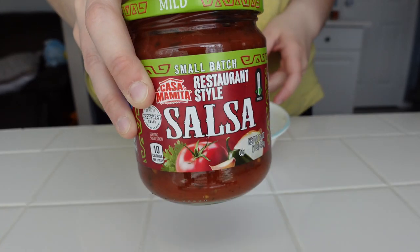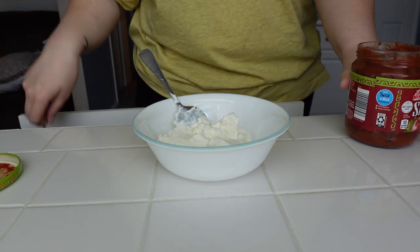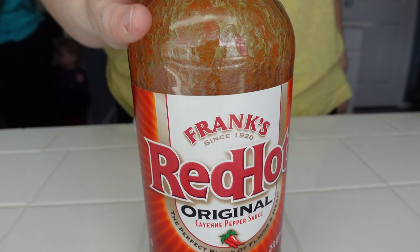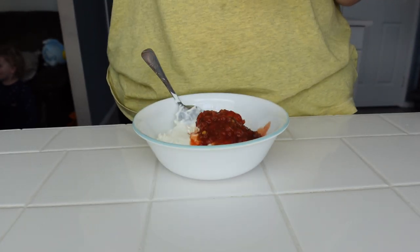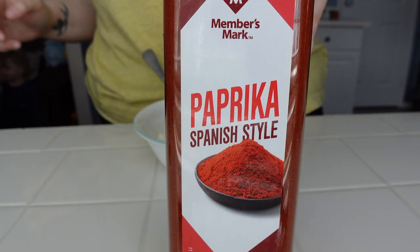By the way, this is totally no recipe. I just mixed a bunch of stuff together that sounded really good. So about a third to a half a cup of sour cream, a third to a half a cup of salsa, a little bit of hot sauce, maybe a half a teaspoon of chili powder, some paprika, and then I just mixed it all up. And this sauce was really super yummy, so I can definitely recommend it.